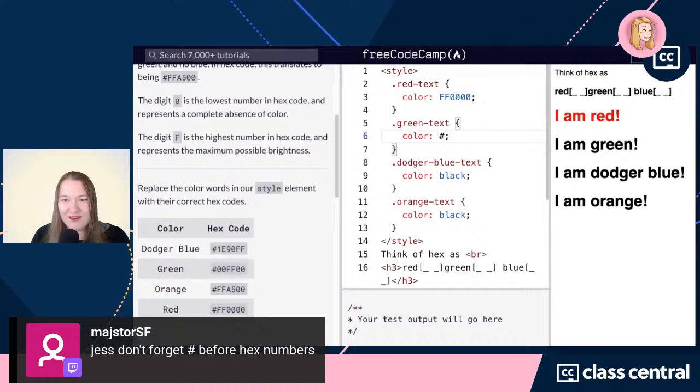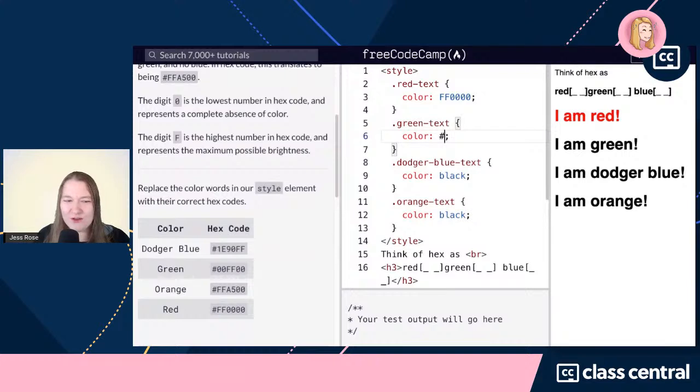All of y'all are yelling at me to do my hashes. While you're yelling at me, what should I turn the green to if I want it to be green? I don't want any red. How much green do I want? I want to turn this up all the way. What is the maximum green? I think the maximum green is going to be double Fs. And then I don't really need any blue. I'm going to say, do not give me any blue. Well, that's very green.